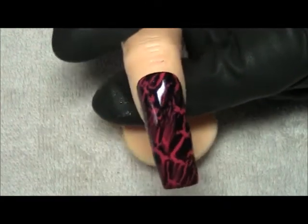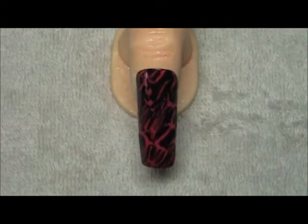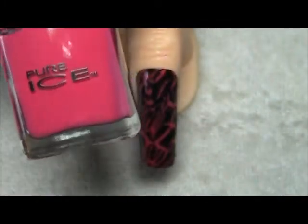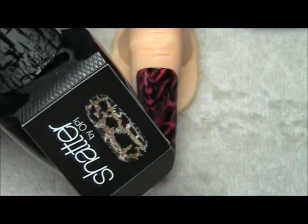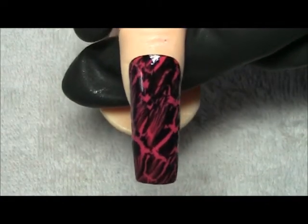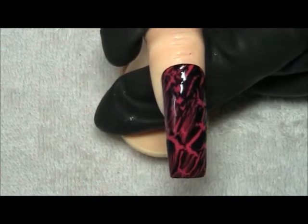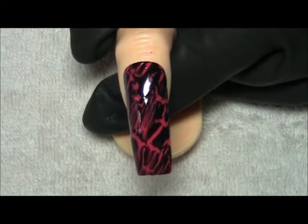That's our shatter or crackle nail design — this one with a beautiful hot pink on the bottom from Pure Ice, called Flirt Alert. And that is definitely what it would do. This is black; it comes in multiple colors. I hope you've enjoyed this little tutorial. If you did, share it with your friends, rate it, comment, and leave me questions. I hope it's been informative. If you like what you've seen here, you can go to my Facebook — it is Nail Expressions. Thank you.